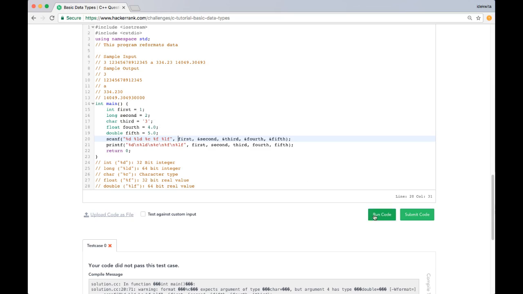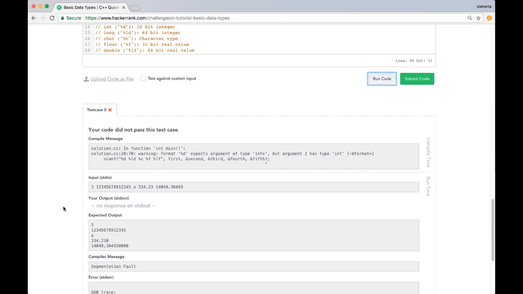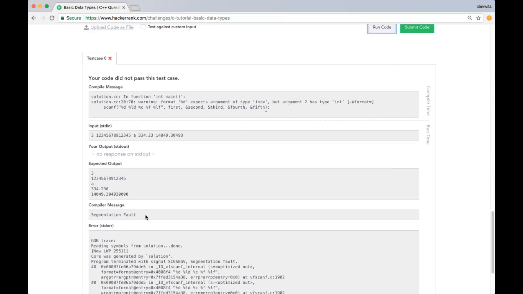Well, not every memory address is writable. When the operating system runs your program, it sets up some memory that you have permission to write, and some memory you don't have permission to write. And what does that look like? It looks like a segmentation fault. That says you wrote to a place in memory that you didn't have permission.